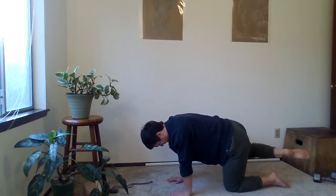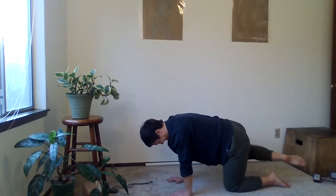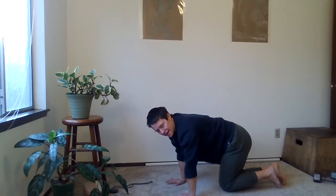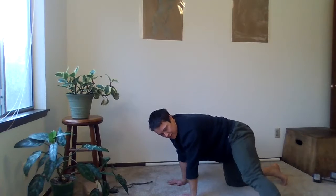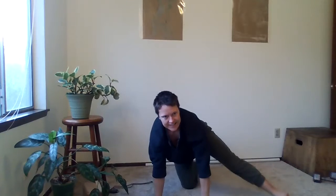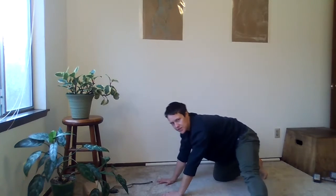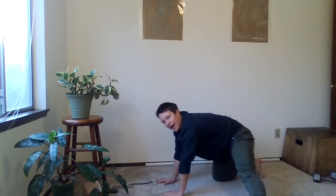And then we'll go back the other way. All right, and then we'll go back to that same leg that we started on. So for me, it was my left side. I'm gonna stick my left leg straight out, so it's coming kind of straight towards you. There's no bend in my knee, like this. And then from there, we're gonna just sit back and lean forward. So you'll feel maybe a little stretch in all these different places as you rock back and forth.